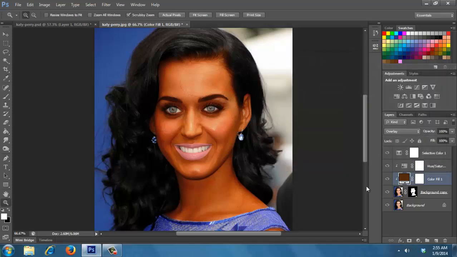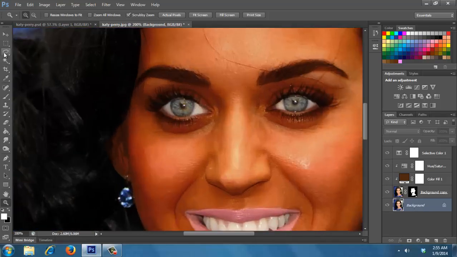So I'm not gonna try to do too much, but alright, so now I want to go down. We're gonna start changing the lips and the eyes. So what I want to do is go down to my background layer, click it, make sure it's selected, zoom in on the eyes. I'm gonna take our magnetic lasso and select around the eyes.